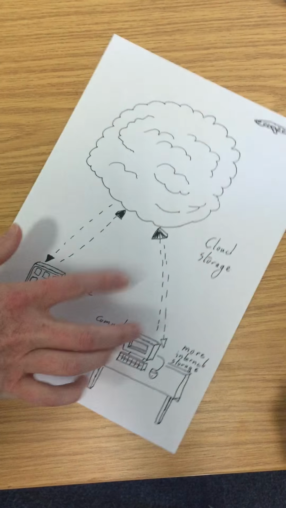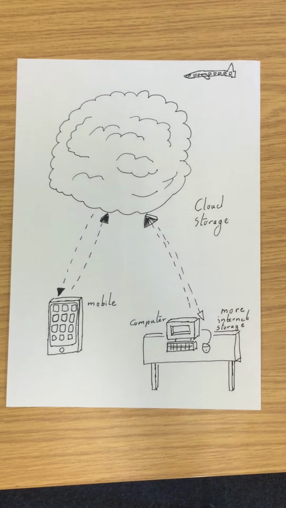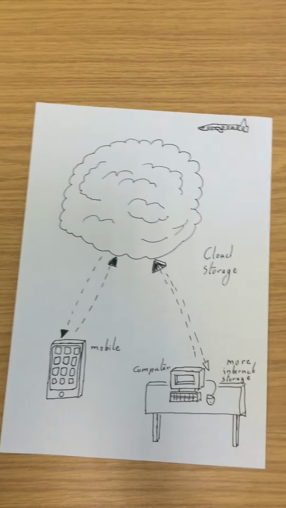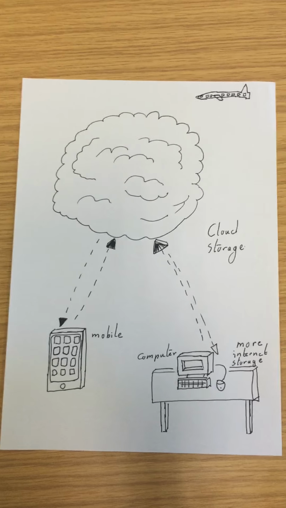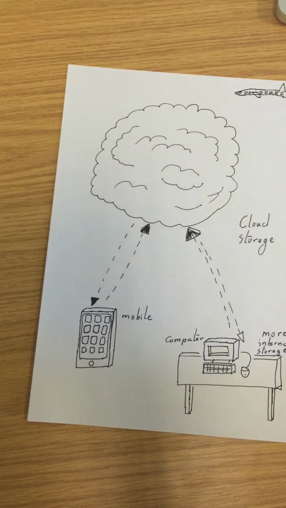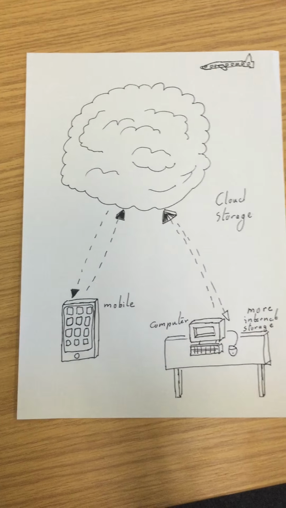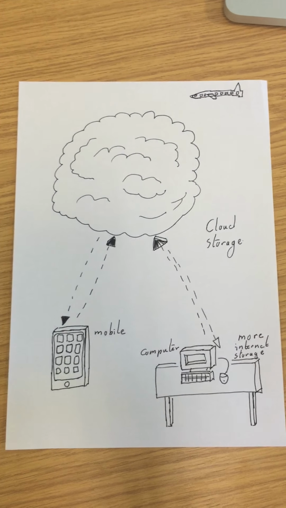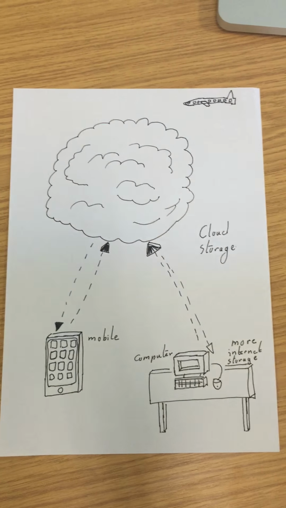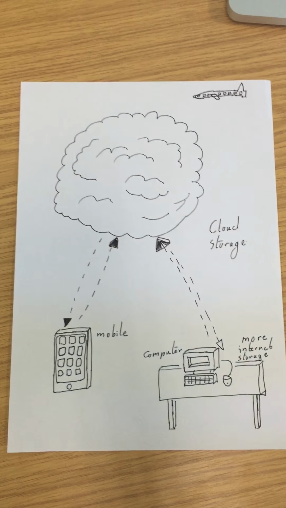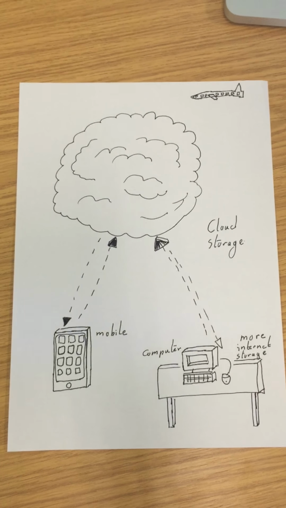So next we're going to talk about cloud storage. So instead of storing your files on a physical storage drive, you can upload your work onto the internet. So the cloud can store your files, photos, music, videos. You can choose to add more files, change files and delete them. Or cloud storage also makes it easier to update your files. So most of it you can get about 15 gig free of charge, and then you might pay about 70 quid for maybe a terabyte of storage.